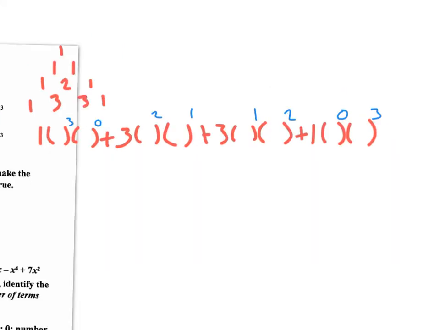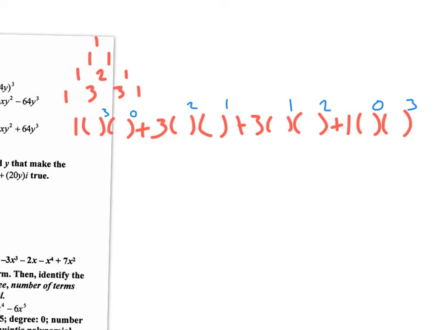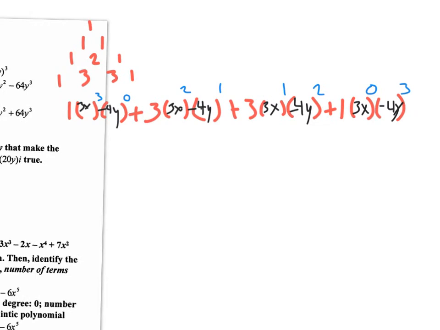So there it is, filled out with the correct powers, and now all we have to do is plug in the values into the parentheses, and those values are 3x and 4y. So we plugged in the 3x and the negative 4y into each of the parentheses, and we'd have to work all of these out. But you know what, guys? There's a shortcut because it's multiple choice. Let's take a look at these multiple choice options here.